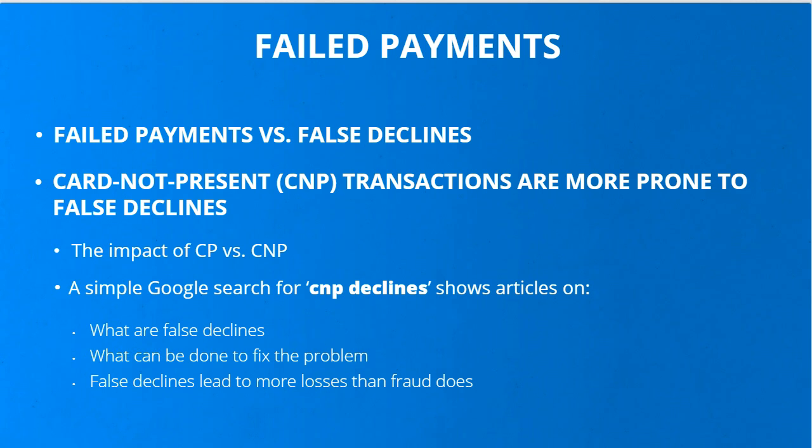That's generally called a false decline, and it's a problem for the industry, especially in card not present, because when a transaction is done card not present, it gets flagged by the banks as a riskier transaction off the bat. The real pain that merchants feel from this is that while banks are trying to avoid fraud and reduce fraud from the ecosystem, which in fairness, everyone in the industry is all for, banks tend to block one fraudulent transaction for every 8 or so legitimate transactions that could have gone through.